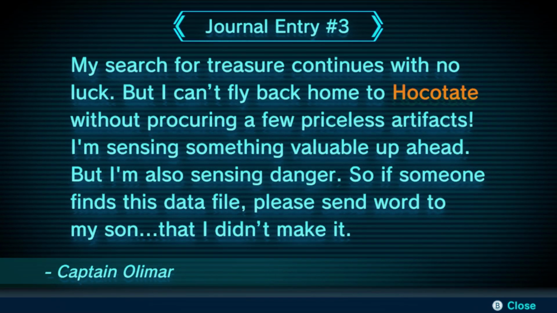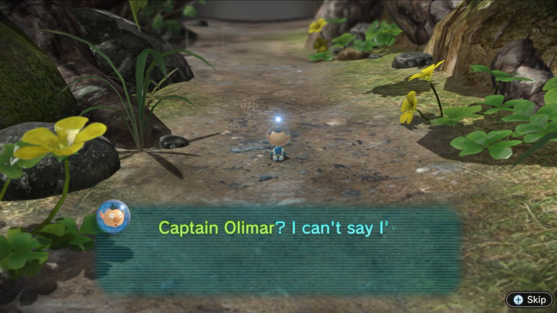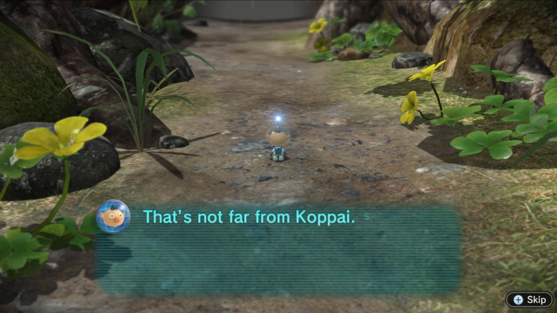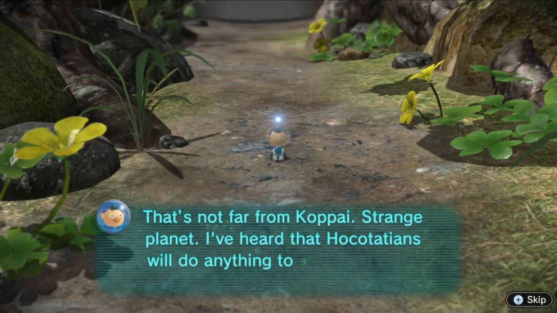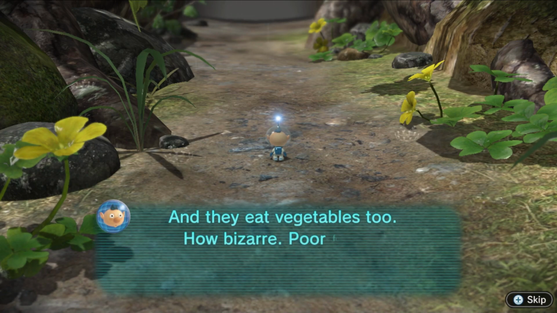Interesting. Sounds like he didn't have the best luck. Captain Olimar. Can't say I've heard of him. He's from Hokate, huh? That's not far from Kopai. Strange planet. I've heard Hokatations will do anything to get their hands on treasure. And eat vegetables too. How bizarre.